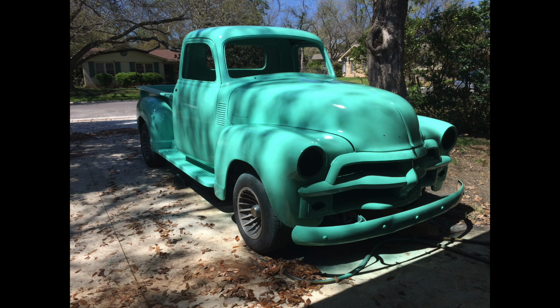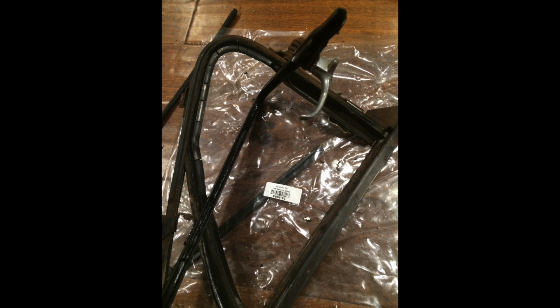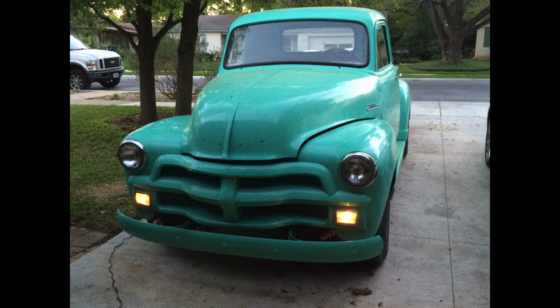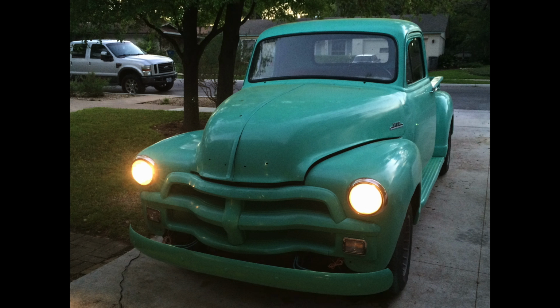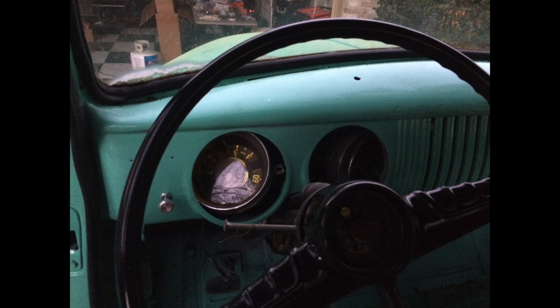It's a seafoam green, and that's the color I went with. Yes, I have overspray on the wheels, but I wasn't planning on keeping those wheels or tires. They're completely dry rotted. So here I'm working on the light system. The headlights working, the fog lights, now the interior lights, everything's coming together.